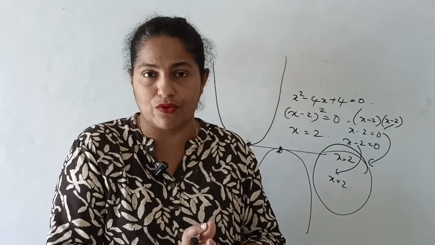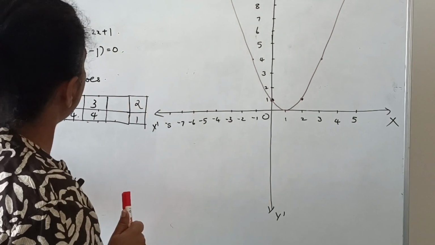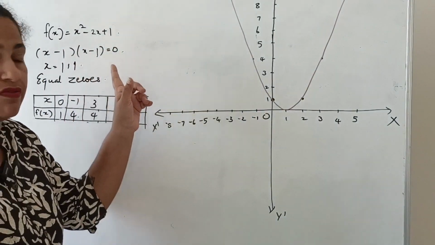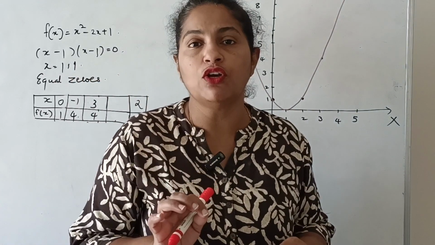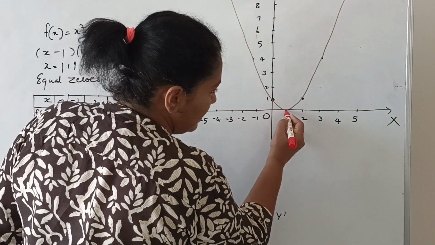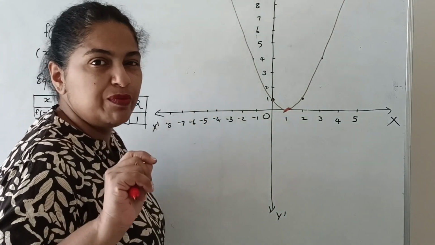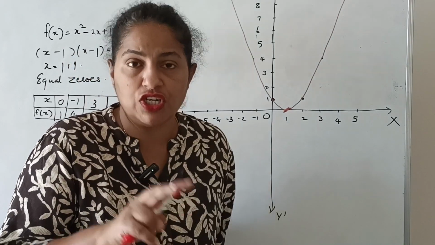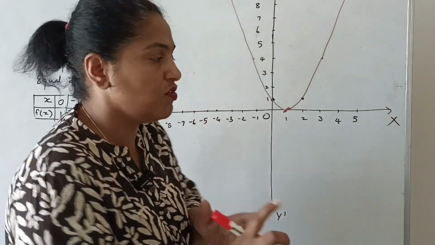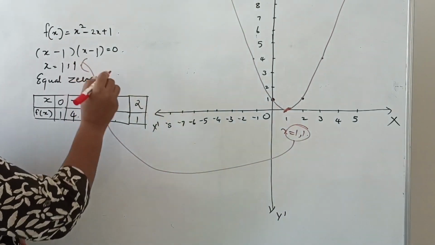Let us take 2 or 3 examples and deduce all these values from the graph and see how it fits algebraically also. Here I have plotted the graph of f of x is equal to minus x square minus 2x plus 1. Algebraically, you can see that this is x minus 1 into x minus 1 whose zero is given by x is equal to 1, 1, two equal zeros. I have plotted it graphically also. You can see that this graph is touching the x-axis only at one point, which means that because it is a quadratic equation, it should have two zeros, and because it is touching the x-axis at only one point, both the zeros are equal, which is x is equal to 1, 1, which corresponds to whatever we have found algebraically also.